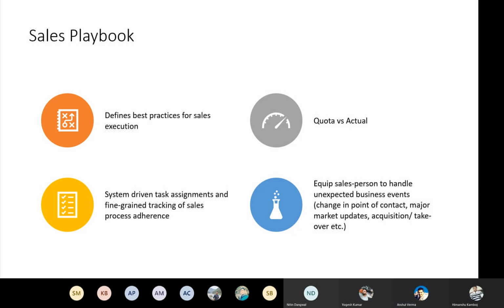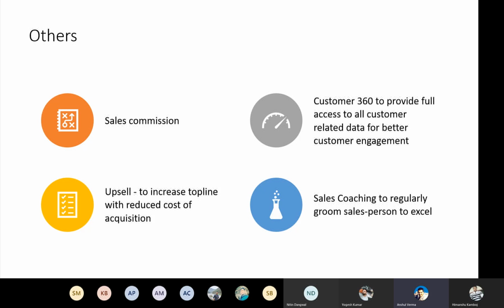Okay. And these are some other concepts or terms. I just thought it probably would be helpful for you. Like sales commission. Of course, this doesn't need explanation. Every salesperson in most of the enterprises would earn a commission on the sales they make. That's their driving factor. So a lot of it goes into how that sales commission is calculated, how that is applied, how that is communicated, how that is shared or actually attributed.